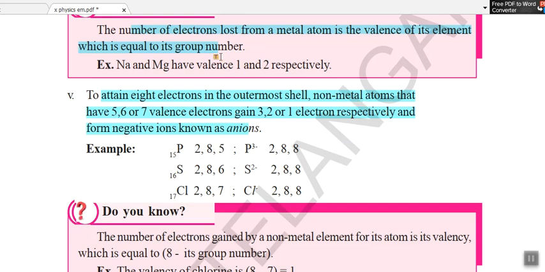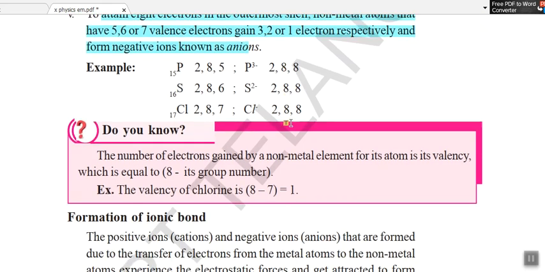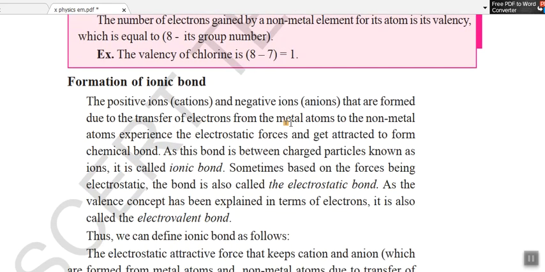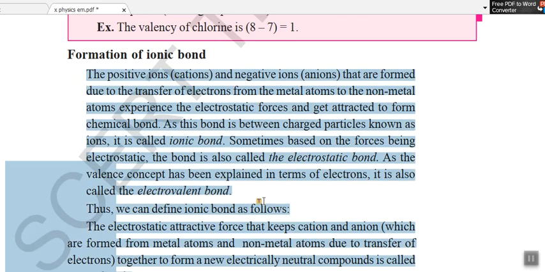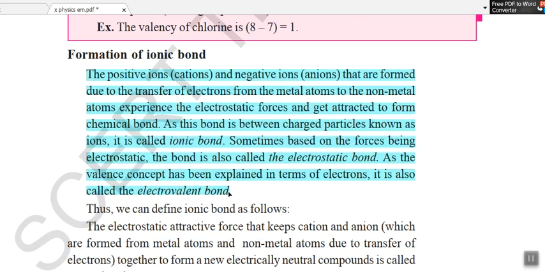ఓకే, so next, formation of ionic bond. So it is very very important and usually asked. So this thing I will be explaining on the board even. So you just remember, ionic bond is formed between the two ions, cation and anion. Okay, this is the first point, and this is nothing but due to the transfer of electrons from metal to non-metal. అంటే అయానిక్ బాండ్ అనేది టూ అయాన్స్ మధ్యలో ఫామ్ అవుతుంది డ్యూ టు ద ట్రాన్స్ఫర్ ఆఫ్ ఎలక్ట్రాన్స్, అంటే మెటల్ నుంచి నాన్ మెటల్కి ఎలక్ట్రాన్ ట్రాన్స్ఫర్ అవుతాయి.